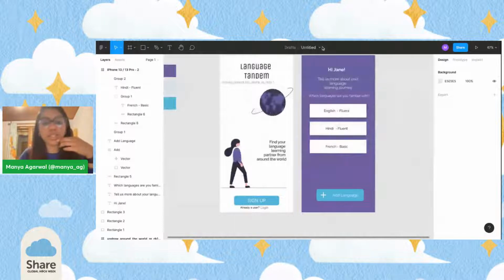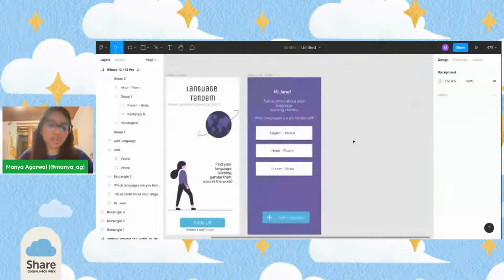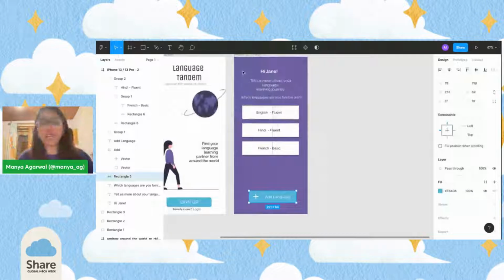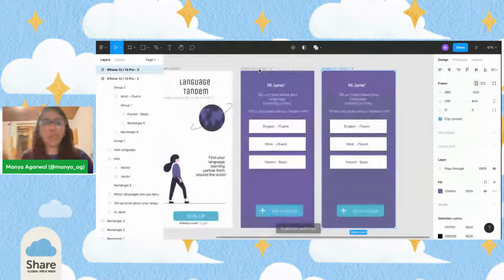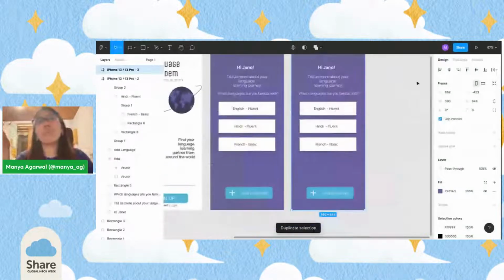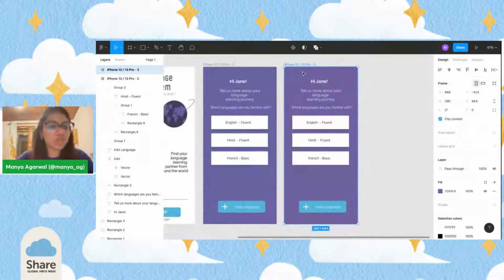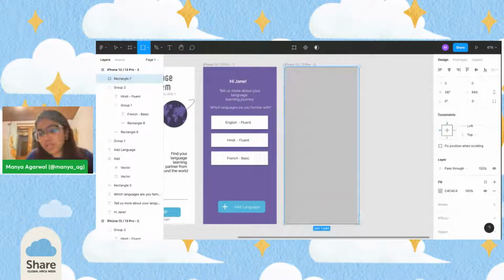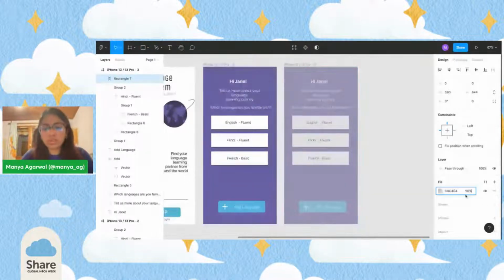And then we should also create what happens when you click on this button, and that'll be a separate screen. Whatever comes up will be more like an overlay at this point. So what we can do is just duplicate it and create this box here, make it a little less opaque.